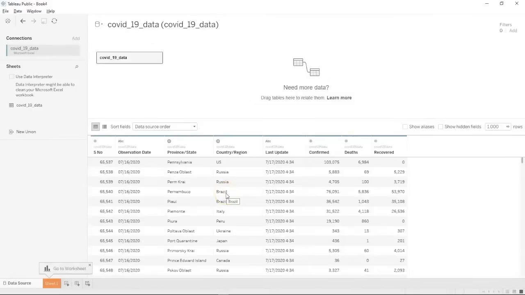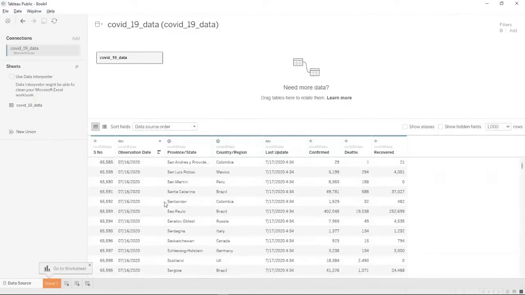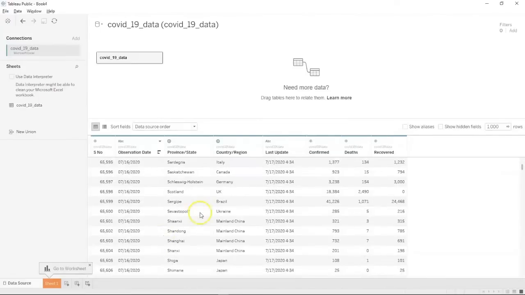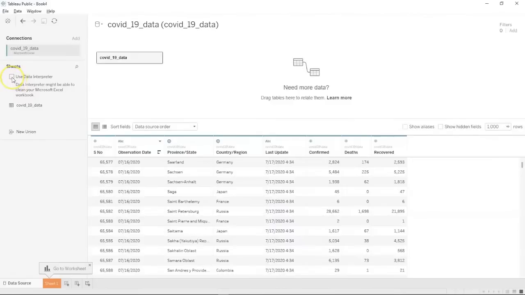So you can see that we just got connected with that data, and there will be some minor errors or some problems with the data which Tableau might identify. When it identifies something messy with the data, it will show you an option: maybe you might want to use the data interpreter.